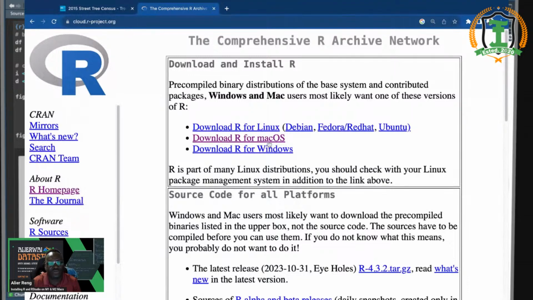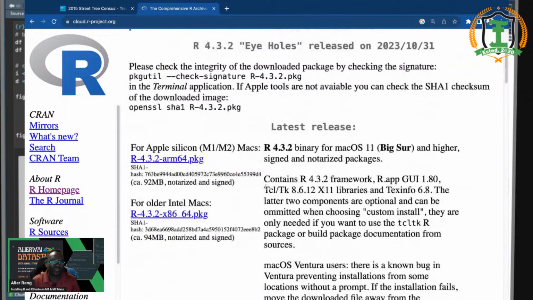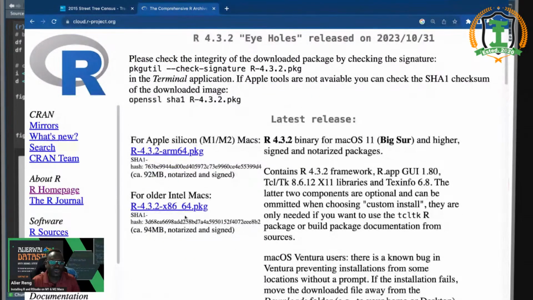The steps are almost the same. You just have to choose your machine. And then here we see that there are two options for installing R on Mac.